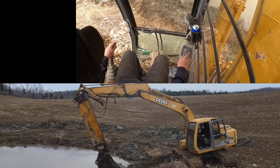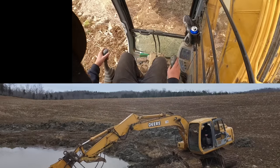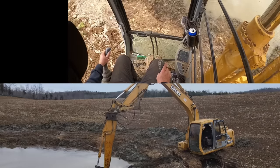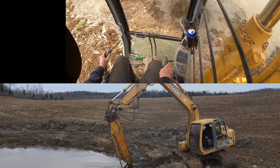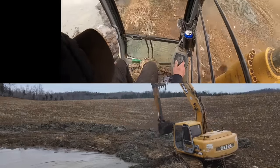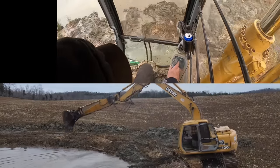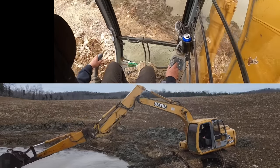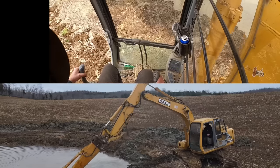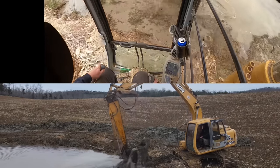empties it. What I figured out works best is, within reason, if I can keep the stick and the boom somewhat straight, you'll see me kind of curl the stick in here a little bit, and once I get close, I actually curl the bucket in, scoop it to last, and if I get this position right here, I know I can handle a full bucket. And I'll just kind of cast it out there, dump it like so. I'll try to get that stick within reason back straight up real top, kind of keep it down low, set her down in the water, and all over again. It takes a little bit to get used to. Once you get the hang of it, you can get pretty quick with it.